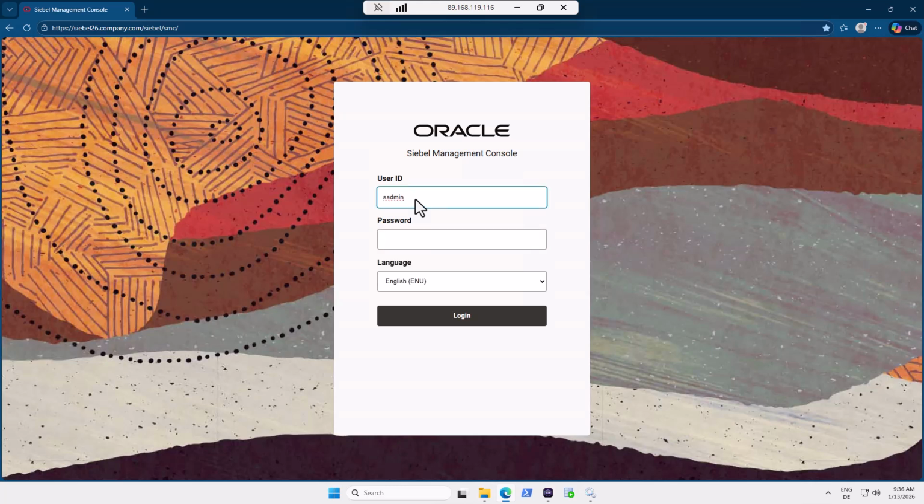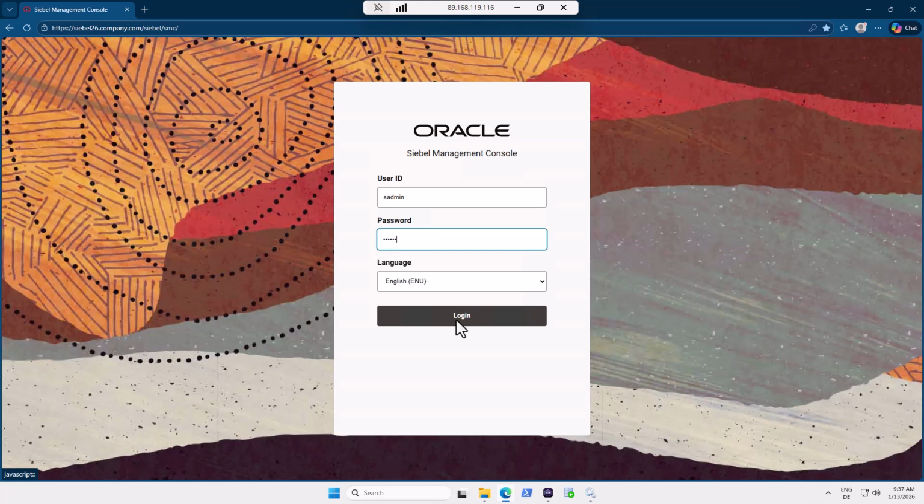Remember that one? When we installed Siebel back like 3 weeks ago, it was a different person, and they forgot to write up that password for the primordial user, and then you're really screwed because it's in a text file, but it's encrypted. Well, if you remember the password, like I do, hopefully, then you can log in with the primordial user.